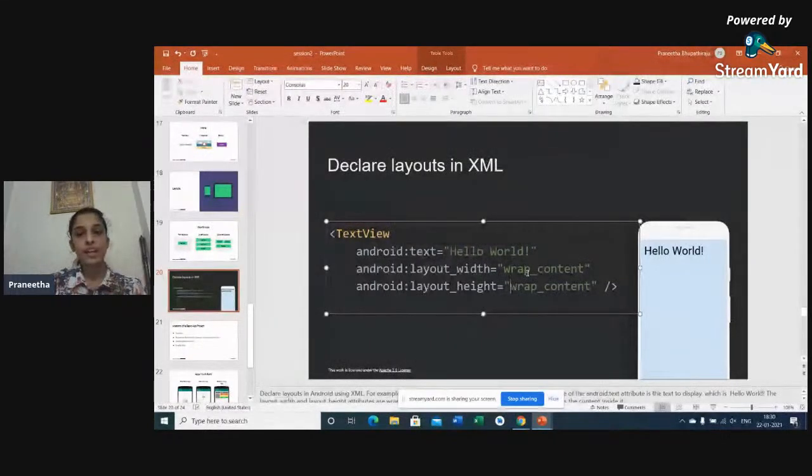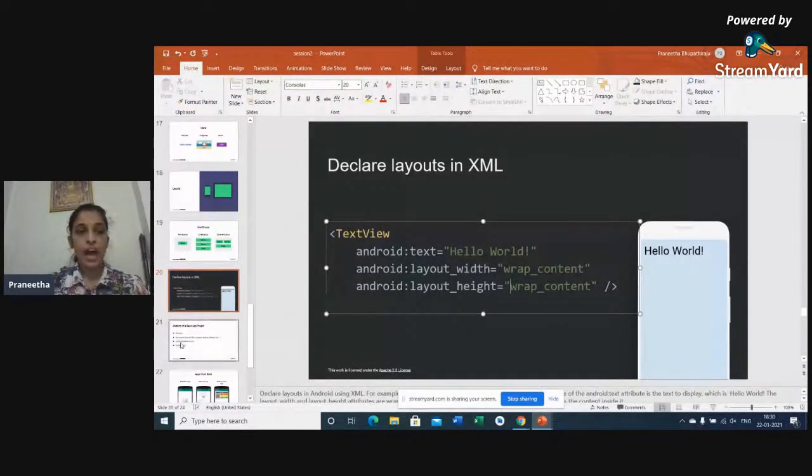Basically, what is wrap content and match parent? Wrap content uses the space required by the view so that it is properly visible to the users. Whereas we use match parent whenever we require the view to take up the whole space of the mobile screen display. So based on the situation, whatever we require, we need to use this. Ideally, I suggest using wrap content for both of these. Otherwise, you can mention dimensions. In case you want to mention any headings or something, in such cases for width and height, based on your requirement, you can use match parent.